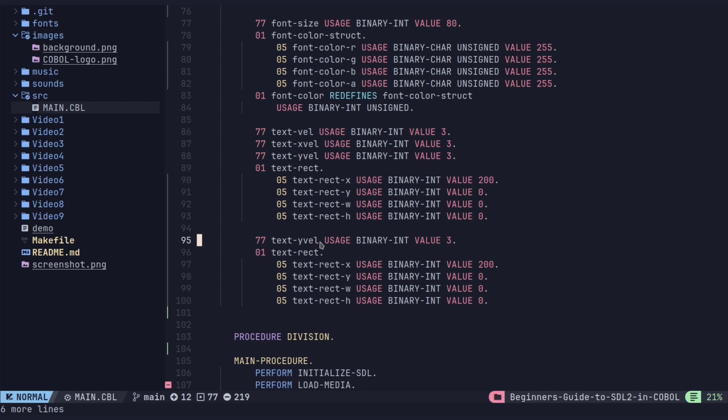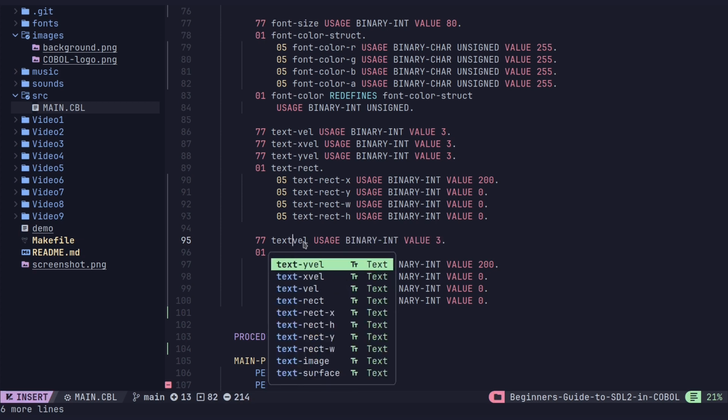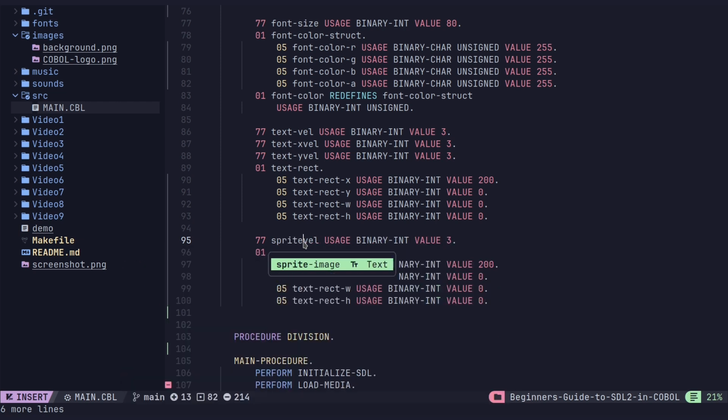So we'll call it Sprite Vel and Sprite Rect. And I'm going to change this from 3 to 5, so our controlled sprite will move faster than the text that is moving on the screen.